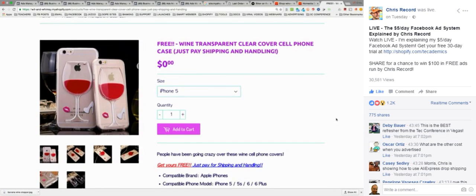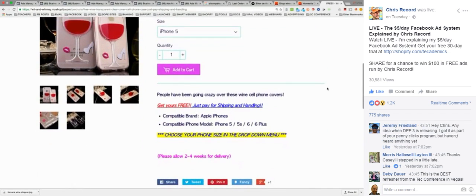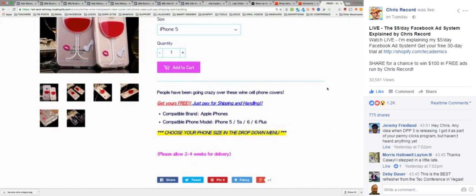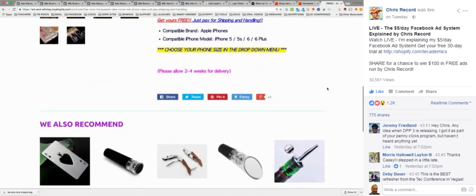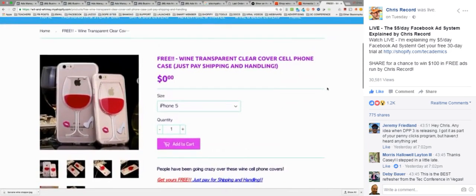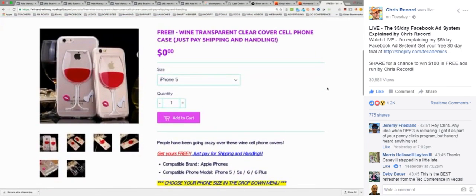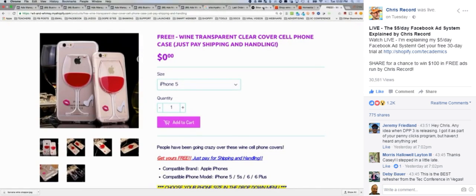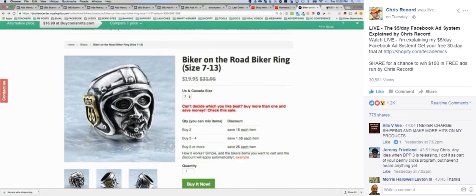You got the picture, a title, get it free, just pay for shipping and handling. Just, does it work? You can test it out yourself. And if it doesn't work, you're a Google search away from making it work, or maybe a little help here in Techademics. So this is it. There's a product. It's that simple. So now we have this product, and we have this biker product. So there's at least a couple, and we can do this for anything else.